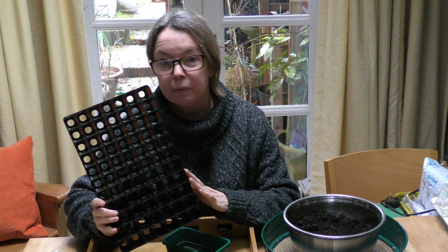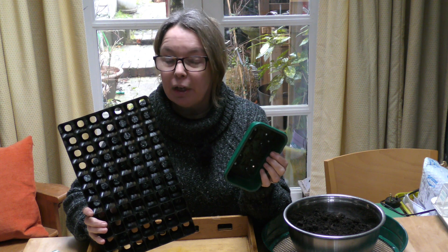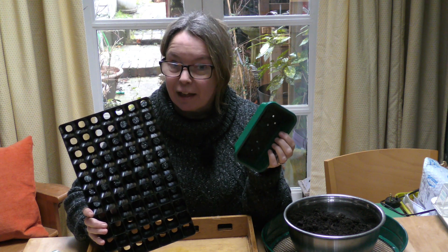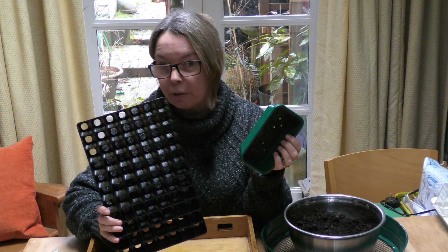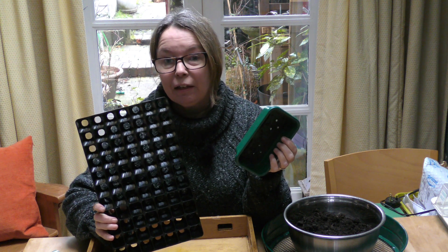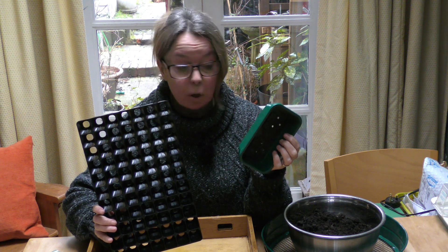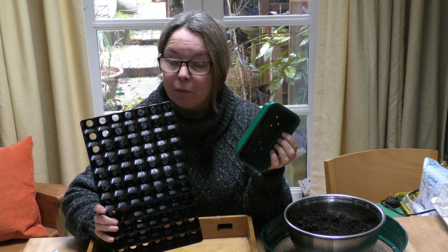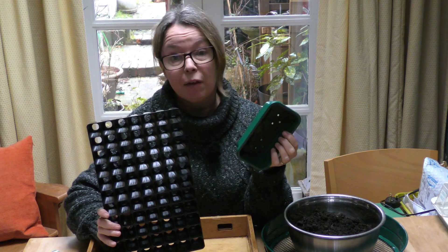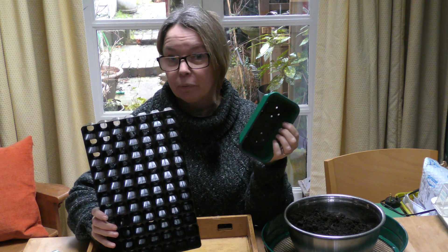What I'm hoping to show by the time it comes to planting these seedlings out is whether or not it is worth going through that time-consuming task for a little bit of extra time at the sowing stage, or whether the seedlings grown in the modules will fare just as well as the ones that have been painstakingly pricked out, or whether they'll do even better. I don't know, I've never done it before, but let's have a little go. Modules or trays - what do you think?